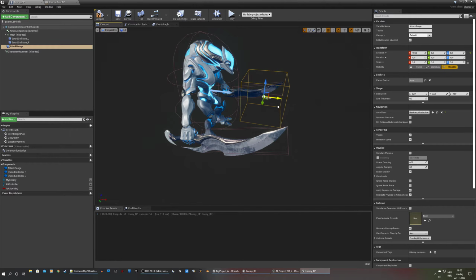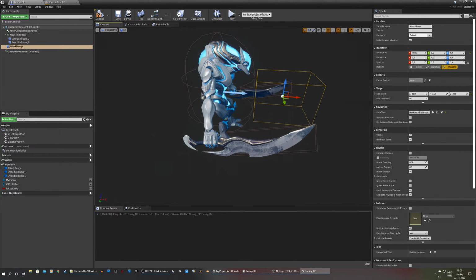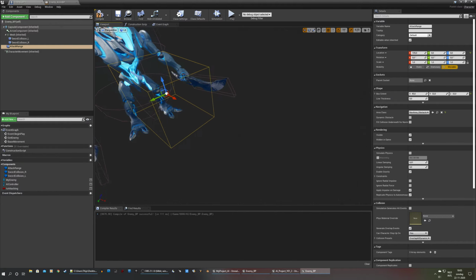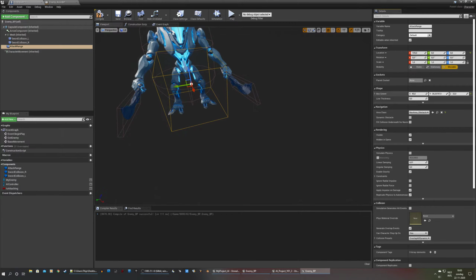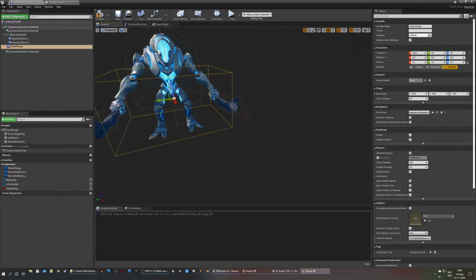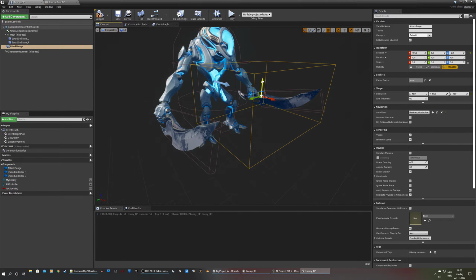So let's move it in front of him a bit. I'm going to resize it so it's a bit bigger. Let's make it 45. Something like this. Can be a bit wider as well. Let's go for 60 in here. Doesn't really matter as long as it's covering most of the area in front of him. So I think we're good here.